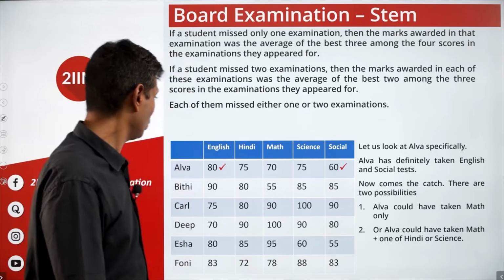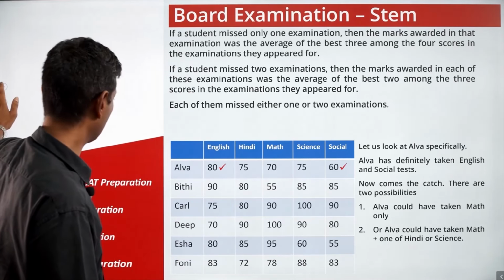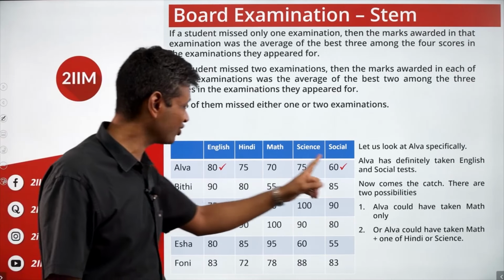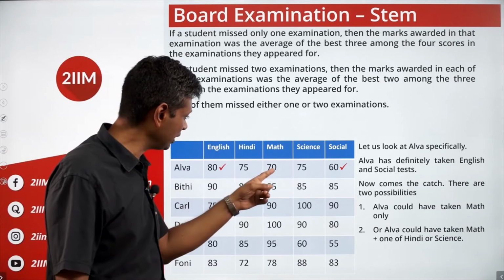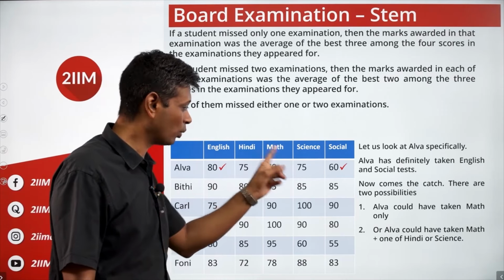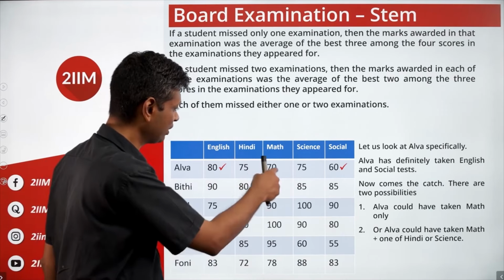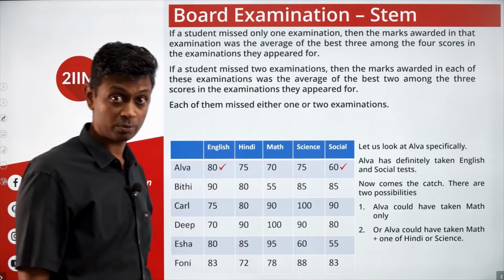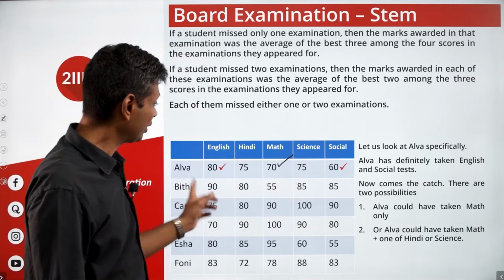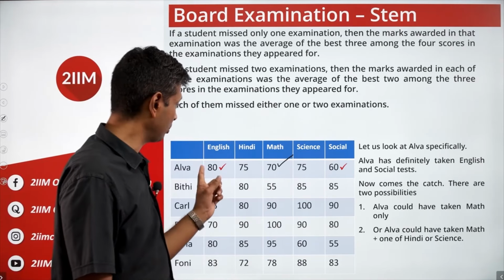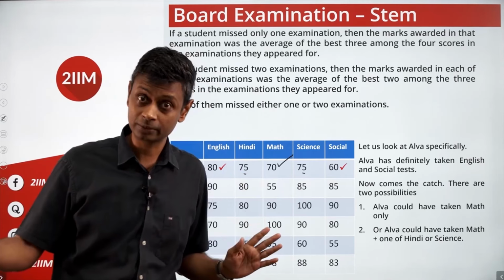Right? Now, once you have done that completely, then we can step in and say, okay, Alva has taken 80 and 60. He's taken this. The average of 80 and something else could be 1 number, or 3 of those could be the third number. The average of 80 and 70 is 75, which is brilliant. So she's taken math. She's taken only 3 exams. The average of the best 2 is 75, which is for the other 2. So it just falls in place.